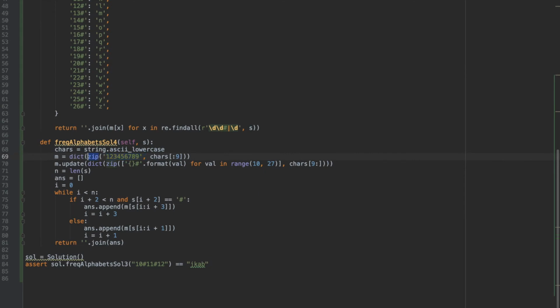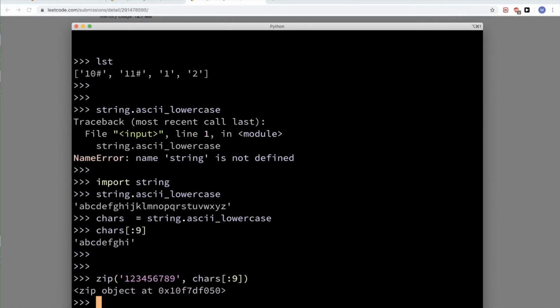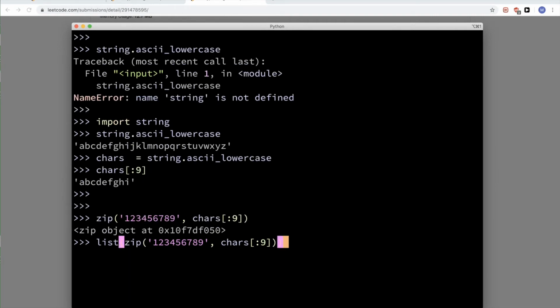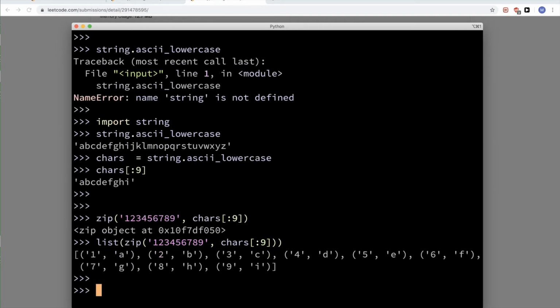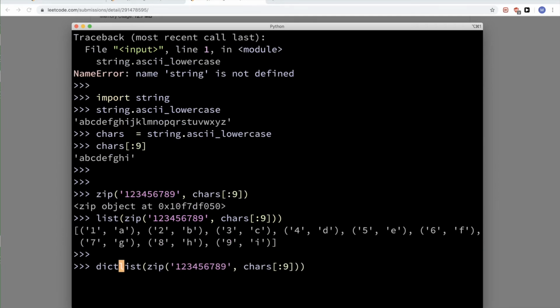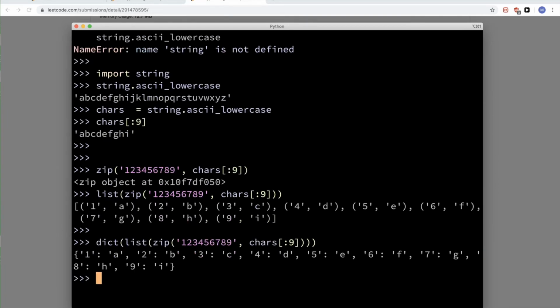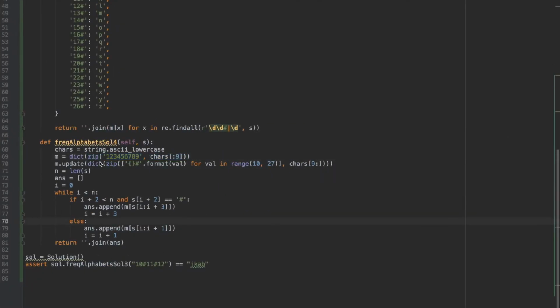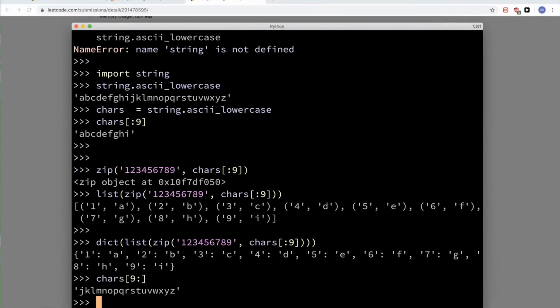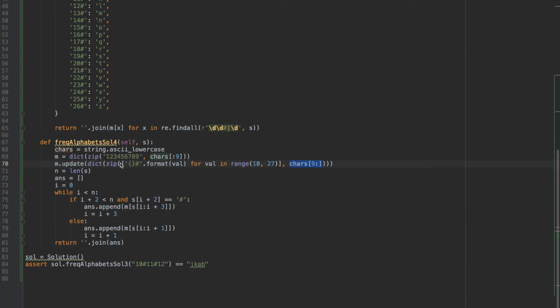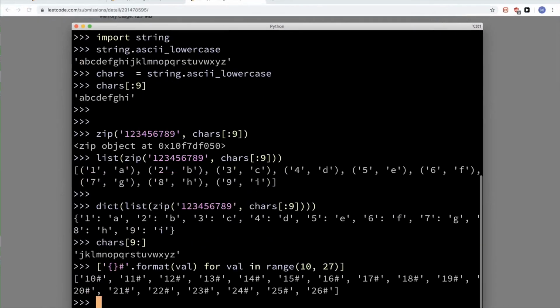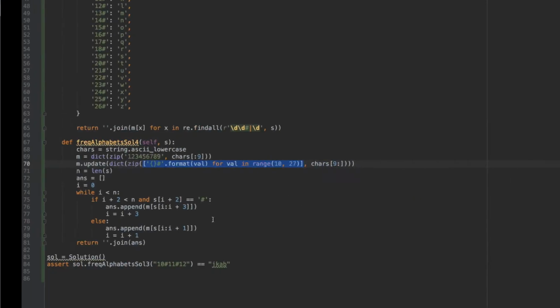And then if we zip these like this, it will give you each one associated with the other, with the characters corresponding to it. And then if you do a dictionary on that, you could get the exact thing that we want here, right? And then we could update the dictionary with the rest, which pretty much means range from 10 to 26, and the rest of the characters. So the rest of the characters, if you look at them here, it's that. It will also give us all the remaining ones.